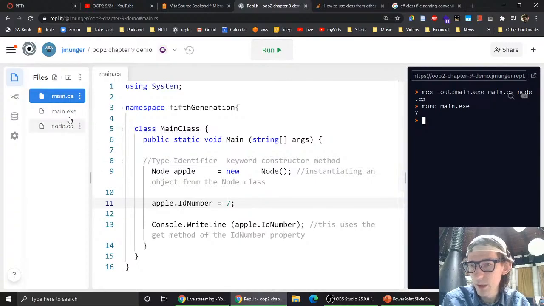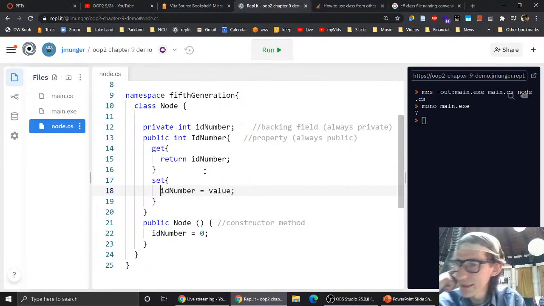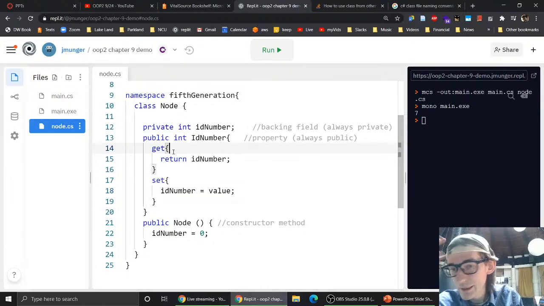So you can do other stuff. Rarely, I don't think in this class we'll need to change these, but we might. You can do other stuff inside the get and set methods, like data validation or whatever else you can think of.